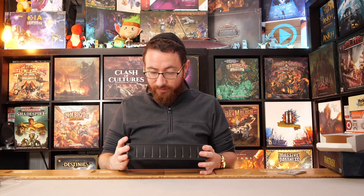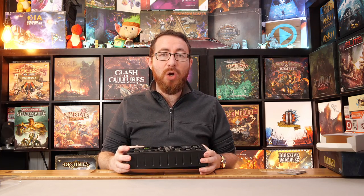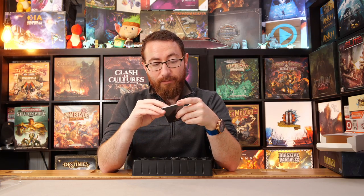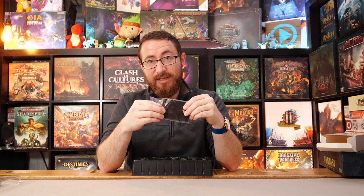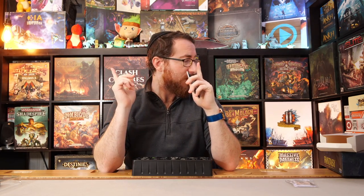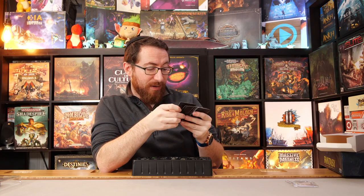This looks like miniatures. Okay, now I'm confused. Is the Lurker Pack? Oh. I'm older now. Okay, I understand this now. So, I think I understand this. Correct me if I'm wrong in the comments down below. If I recall correctly, the Fantasy Series 1, is this how it works? Maybe? I don't know anymore.